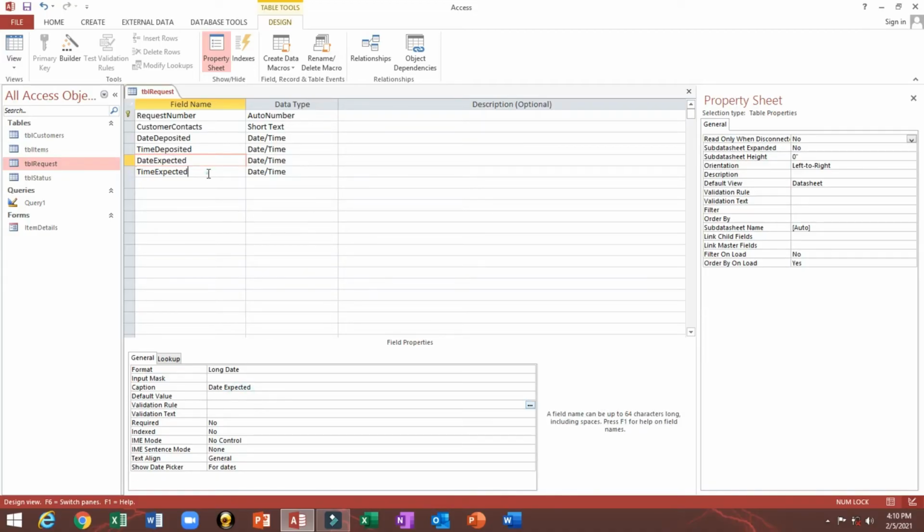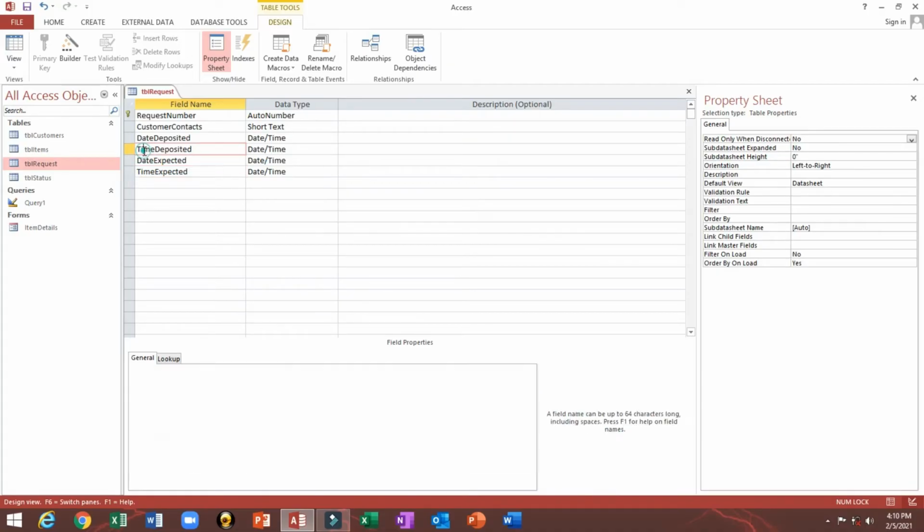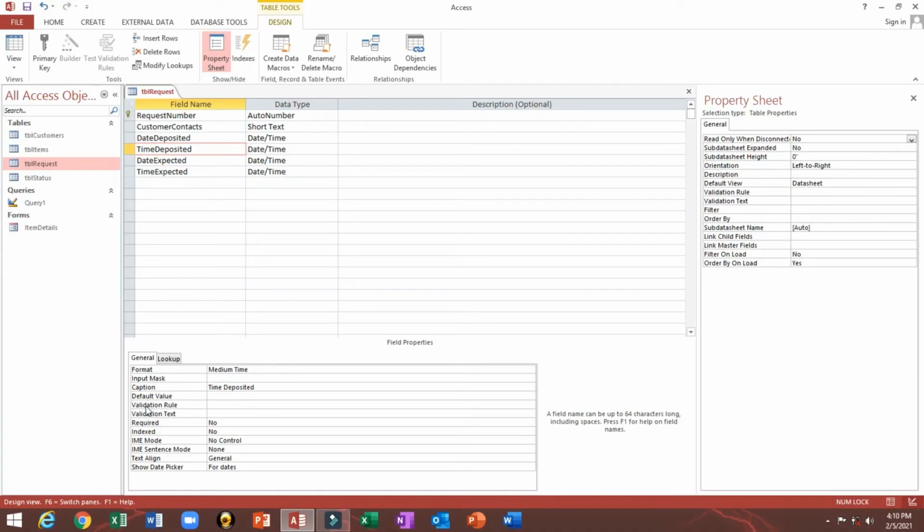Then also our time expected, we will change also the caption. Again, I go back to time deposited. I forgot to put the default value, which is the current time. So this is the default value for deposited. Instead of typing, automatically it will generate whatever the current entries based on the current date and time also.